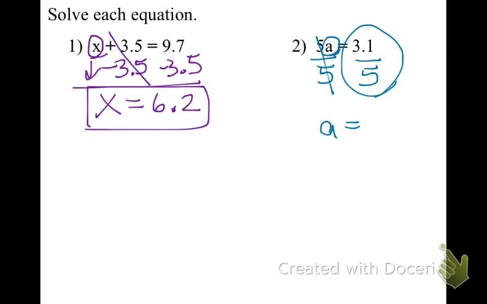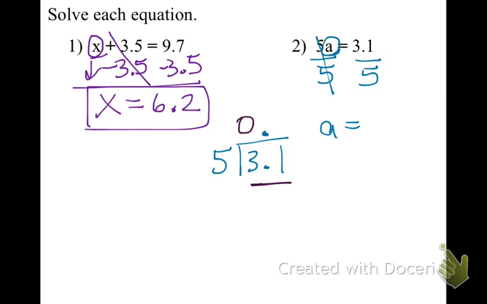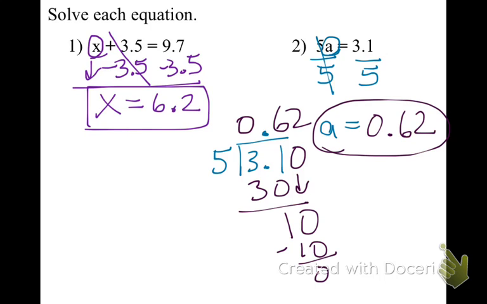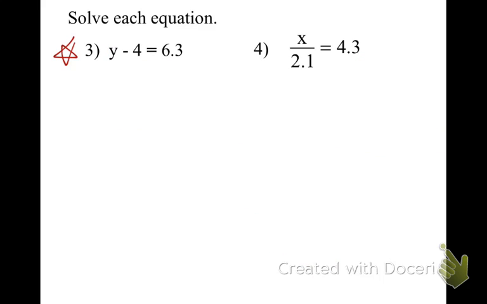How in the world am I going to divide this number? So I have 3.1 divided by 5. Make sure to bring up the decimal. Let's see. 5 can't go into 3, so that's 0. 5 goes into 31 6 times, so I get 30. I get 1 there, so bring down the 0. 5 times 2 gives me 10. So a is equal to 0.62. That will be my answer. Make sure you don't lose your decimal. Now go write down example number 3.